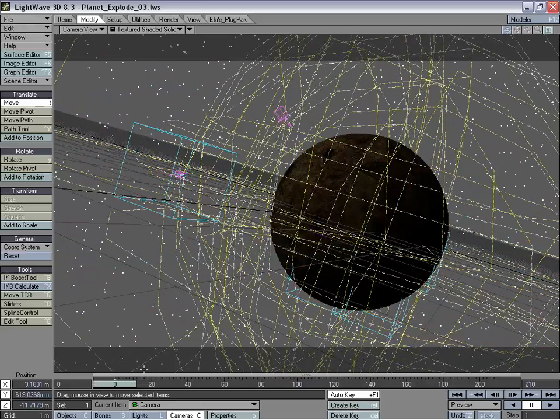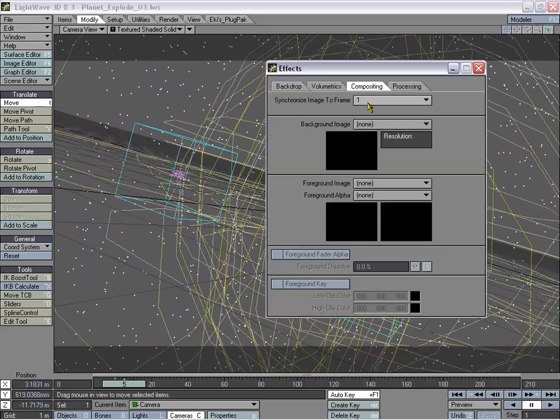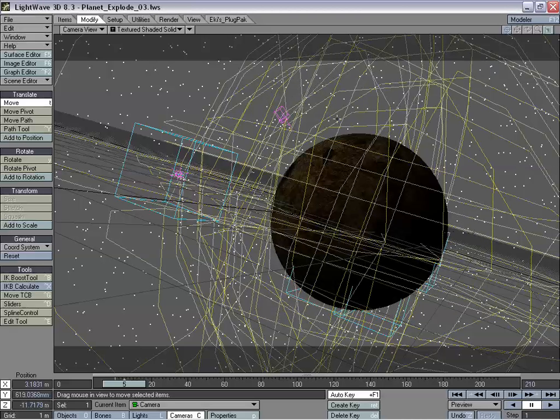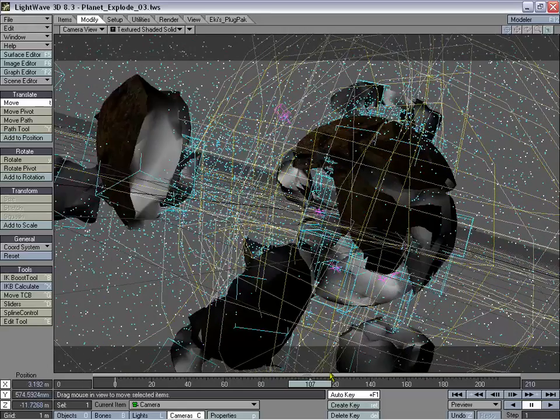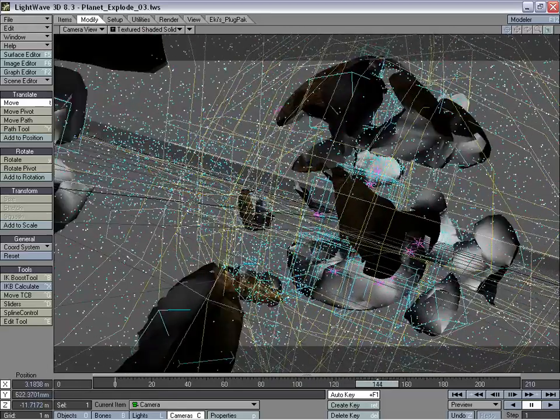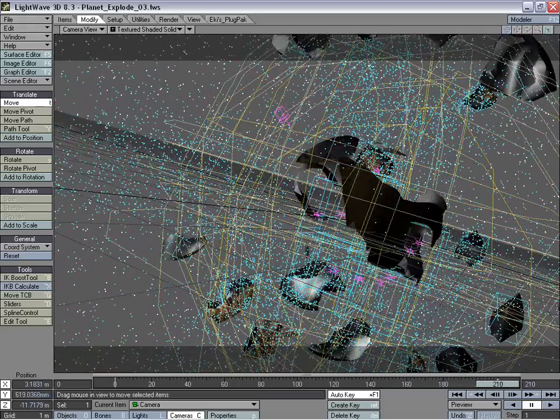Then all you've got to do is set your camera back to the same resolution that you had before, and you can go to compositing. Once that image is in there, let's say wood was the name of the image sequence, and it'll say sequence after it if it is one. You can just load that into the background image and then start doing your post-processing effects, and that way you can render it. You'll just be rendering images and not actual 3D geometry and hypervoxels and things that are going to take several days to render. So you want to make sure you have a good clean cut version before you start converting.